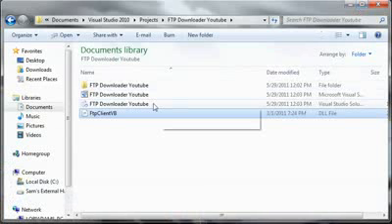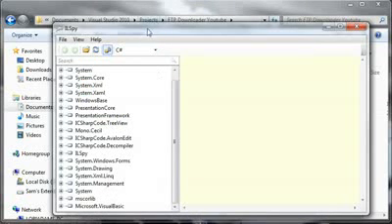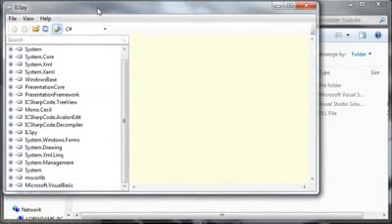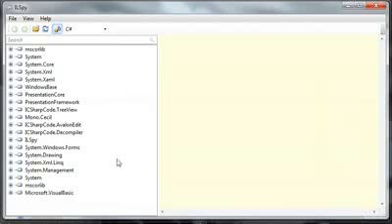So we'll go ahead and minimize out of that. Now here is FTP client VB. At the moment we can't do anything with this DLL file. So what we can do is open up a program called ilspy. What ilspy does is it lets us decompile .NET programs and class libraries. I'm not going to give you guys a download link for this one. You can search for it on Google yourself.